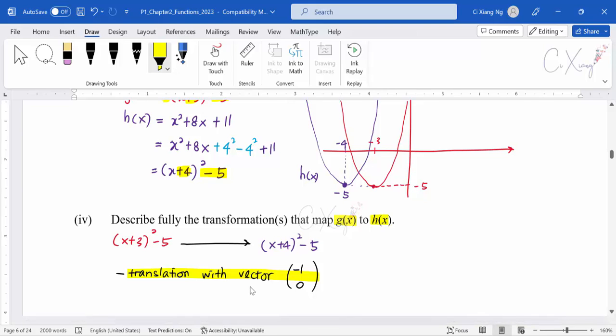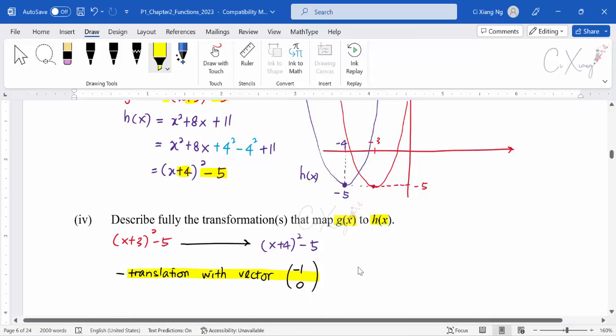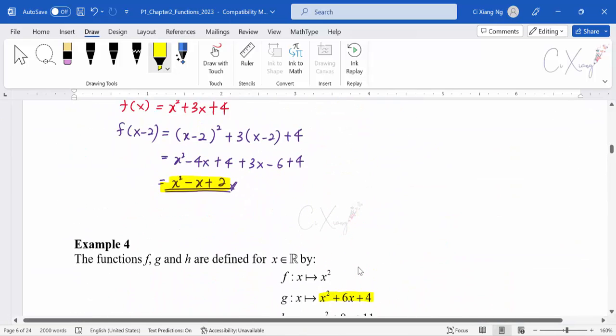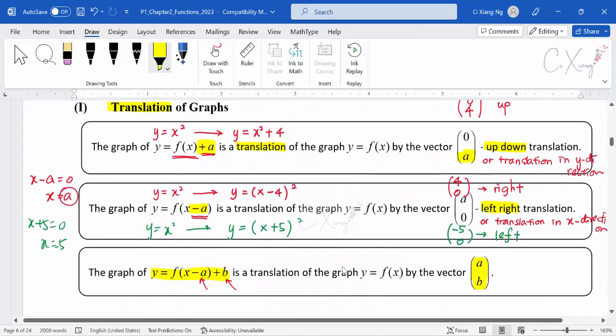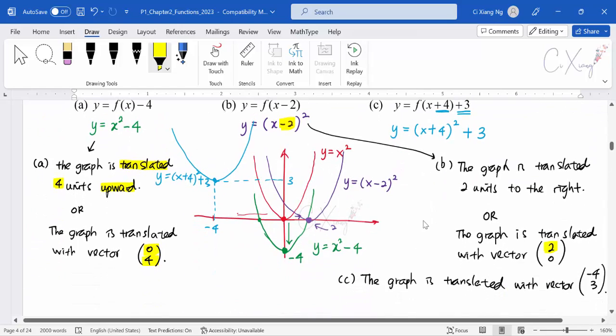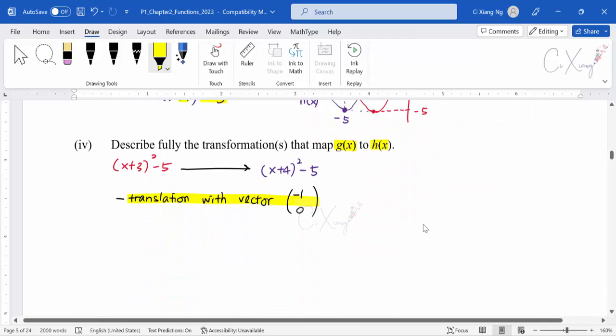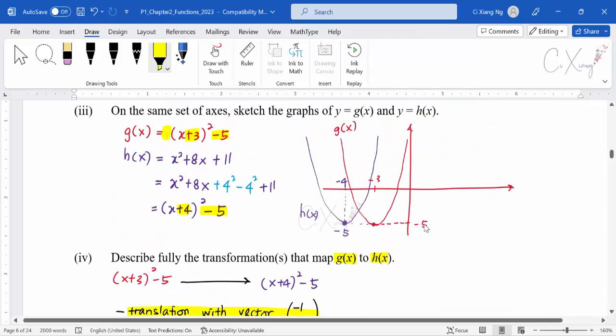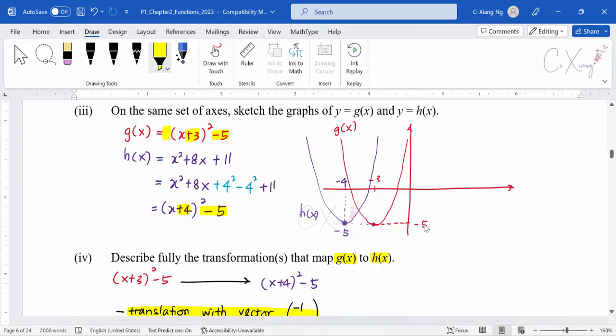So these are a few examples that the question might ask in the exam. Please make sure that for this transformation, we're talking about translation. Please make sure you know how to observe them correctly in which direction. That's the first thing. And the second thing is please make sure that you know how to explain or describe them correctly. So this is what I want to discuss for the first kind of transformation that we have here, which is translation. We'll continue to discover some other types of transformation in the next few videos.